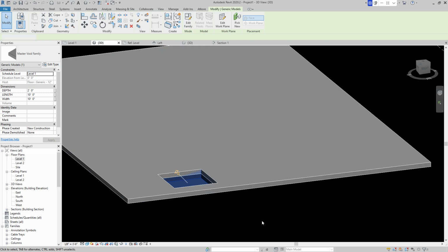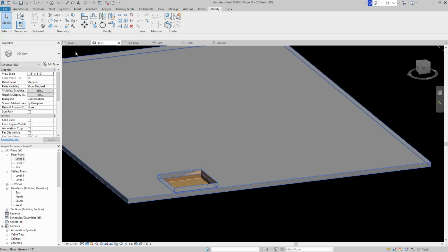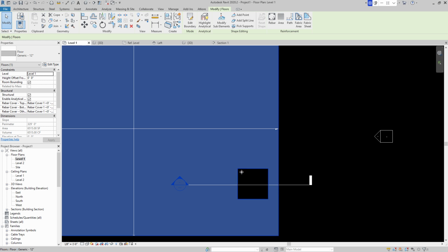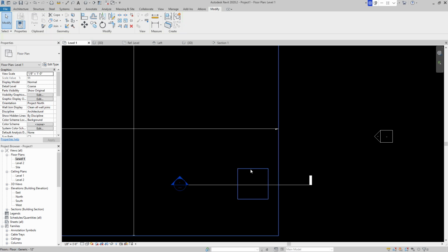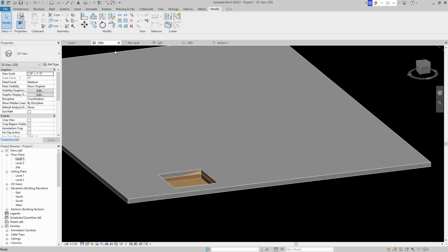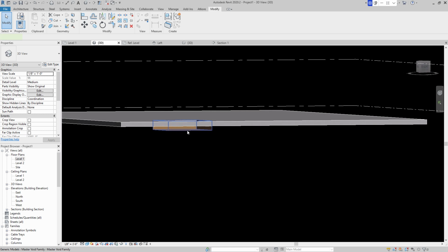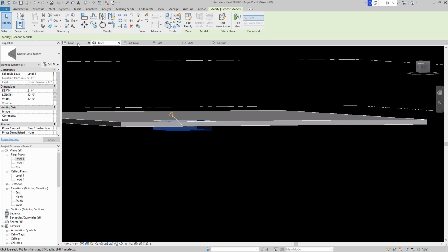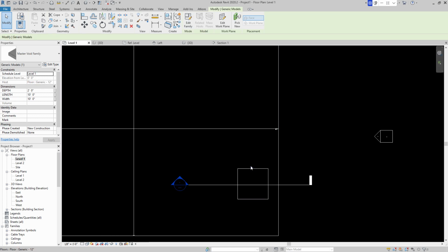And then from here, if I go to my plan view, as long as you tap on it and you grab it, sometimes it's hard to grab from here. So you can go to your 3D view and then scroll, grab it like that. It activates it. Go back to your plan view, and from here, you can adjust the parameters and change it as you like. So I can make this wider if I want, and so forth.